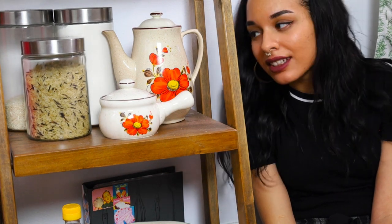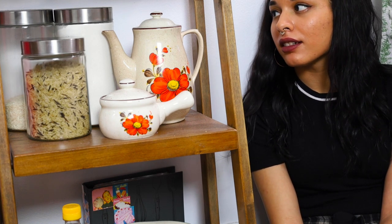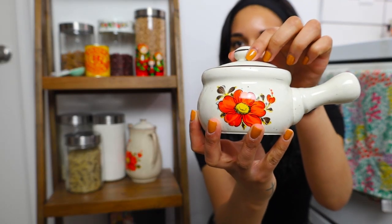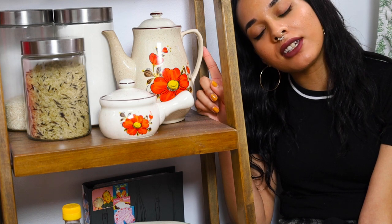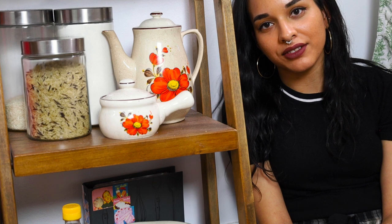Underneath that on the third level is my orange poppy stoneware. This stuff is from the seventies, made in Japan. This one is a French onion soup bowl. This one is a teapot, and this teapot is what started it all — this was the first vintage cookware piece I ever collected last summer. It was what really got me interested in all this. I just bought it because it looks pretty on the shelf, and I ended up Googling it and found out that it was like a collector's thing. It really got me started on this whole world of vintage kitchen stuff that I knew nothing about, and now I'm really excited about it.